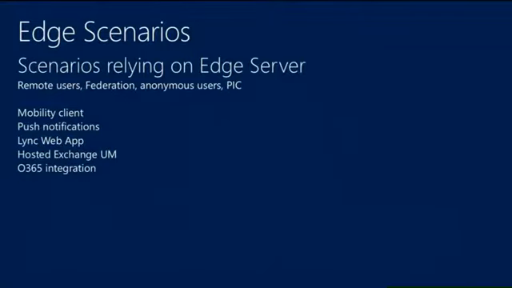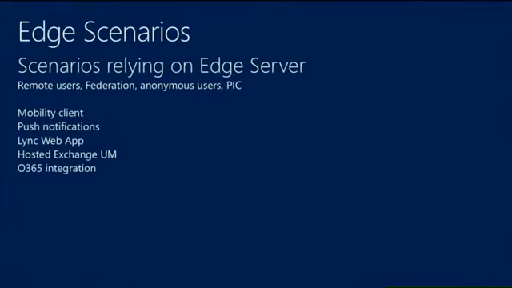Lync web app, we talked about that. The application in the web browser that you can use to join meetings. It's also mostly based on HTTPS. So if you join a meeting in the Lync web app, you just download the website over the reverse proxy. However, as soon as you add any media, audio, video, desktop sharing, this will go over the AV Edge server. So again, you need an Edge server there.